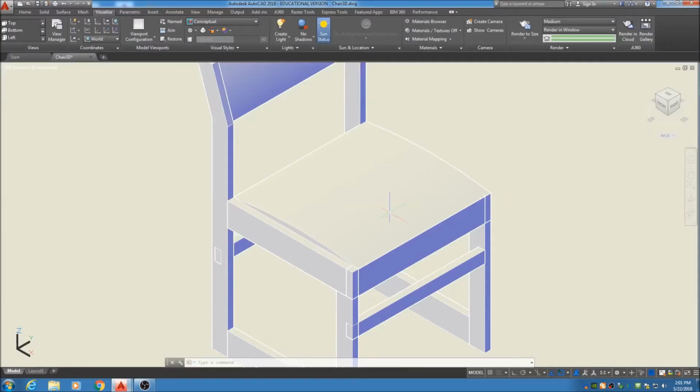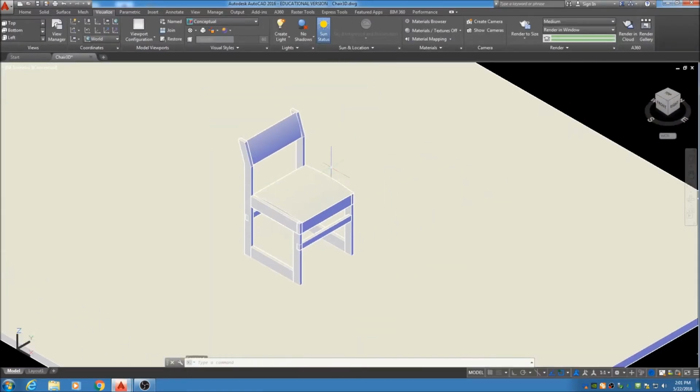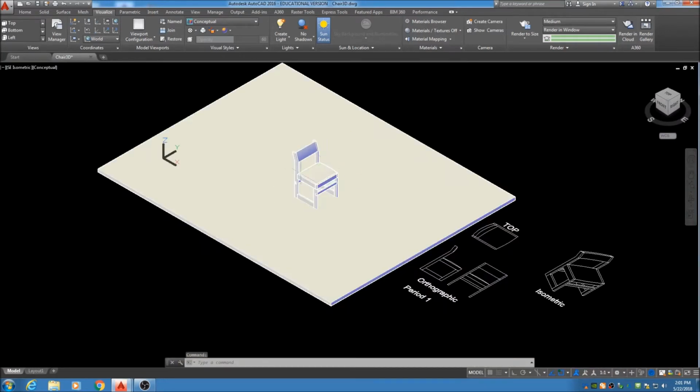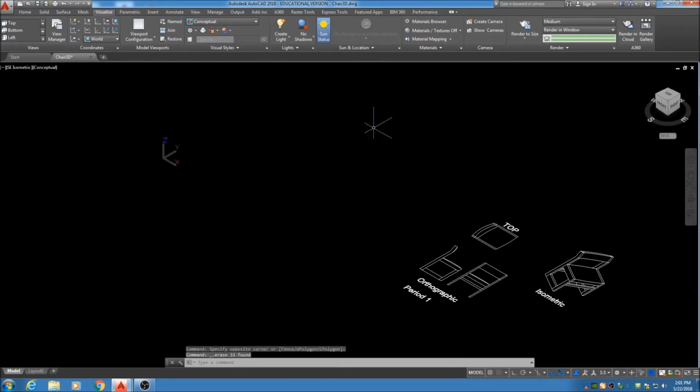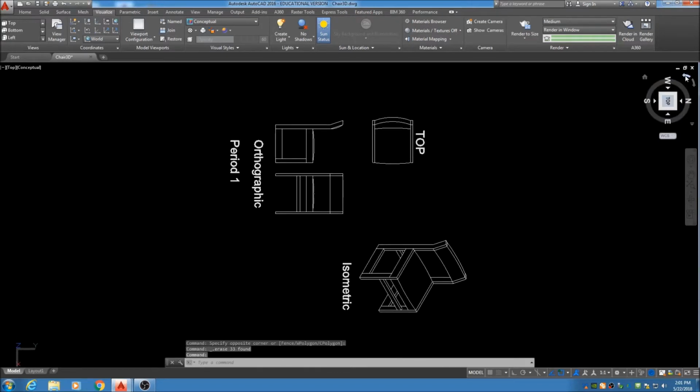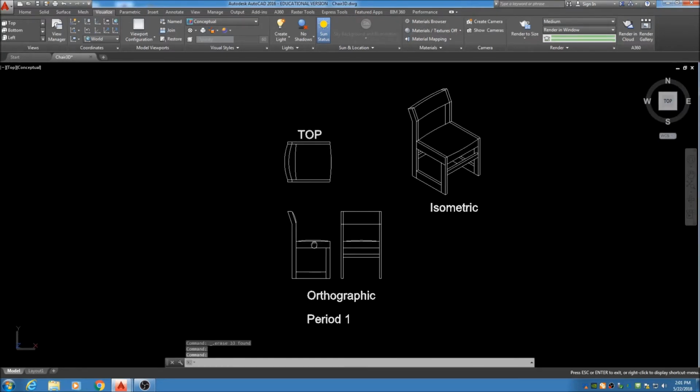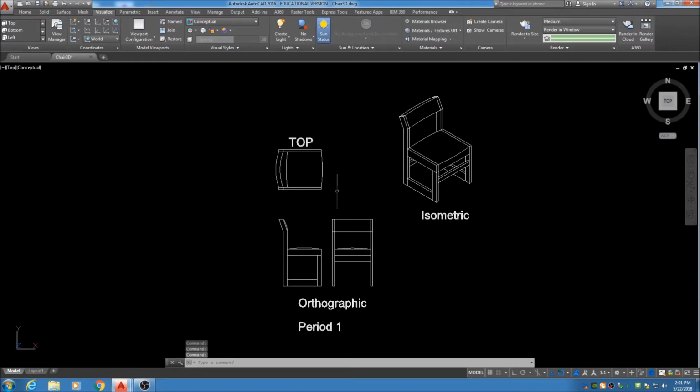So here we are in AutoCAD, and there's the chair, and this is the platform for the wood floor. Get rid of all this and start the whole thing from the very beginning. So, we look here, you'll see that we have the two-dimensional drawing that was made of the chair in the beginning of the year. We're going to convert this to 3D.